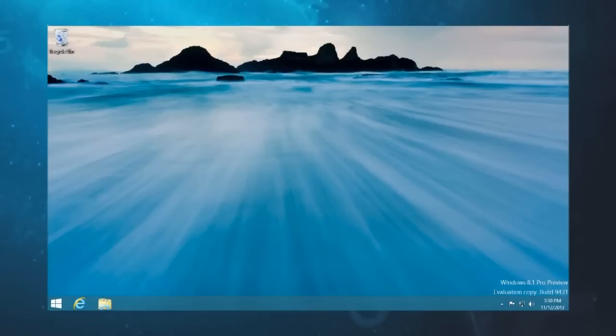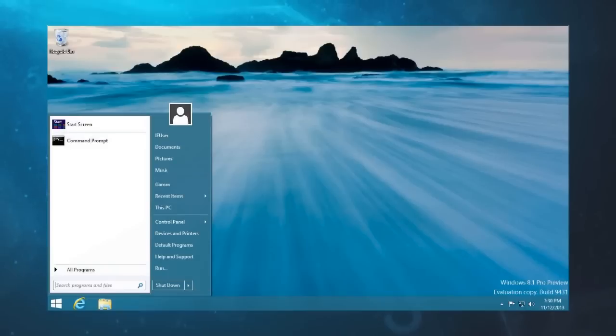Because when I first turn on my computer now, Windows 8 is going to go directly to my desktop with my start menu, with my actual shutdown options, just like you would expect from, say, Windows 7. So now we're able to get the benefits of Windows 8, the speed improvements and generally all around kind of faster, more streamlined operating system, but with the familiarity of Windows 7. So, you know, Microsoft hasn't really locked us down as much as they've tried. This particular program has given it to us.